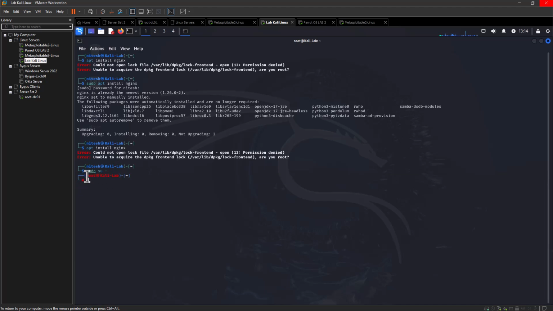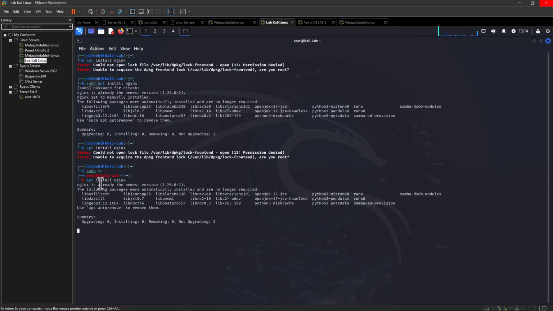You see here now from Nitesh it changed to root. Now I am logged into the terminal as root, and if I run apt install nginx, it will do the installation, and it will not take me back to the user session. It will remain in the root session because we have used the sudo su hyphen command.